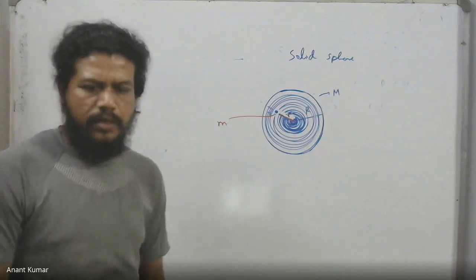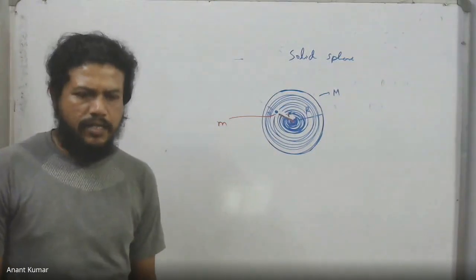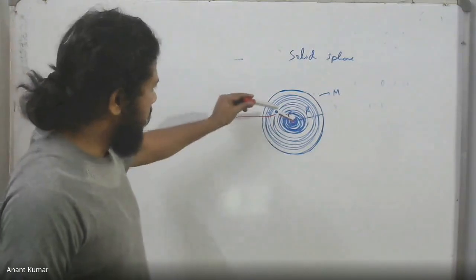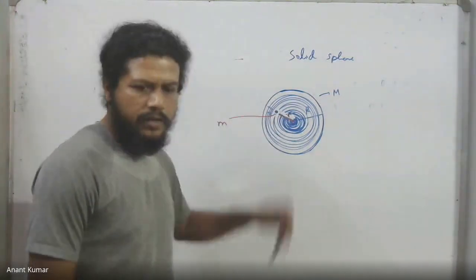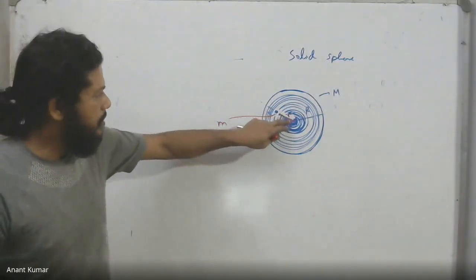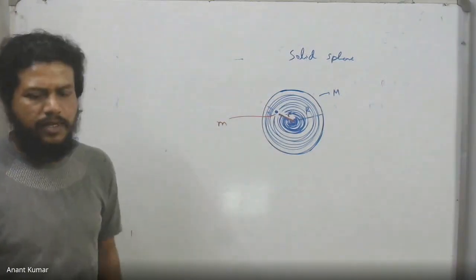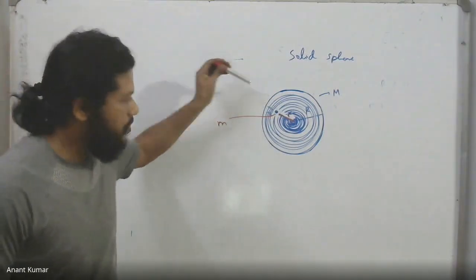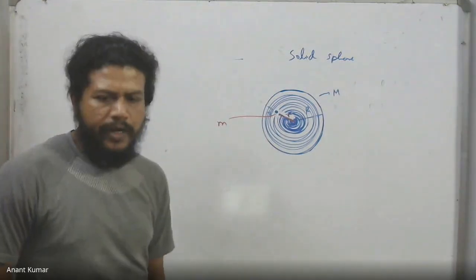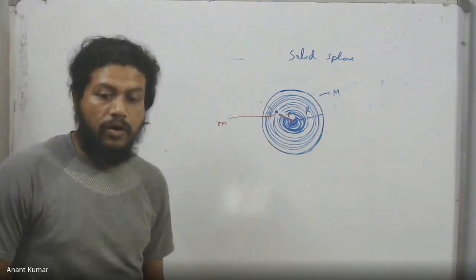See, in this case we can see that this point mass is present inside some of the shells and outside some of the other shells, isn't it? Those shells whose radius is more than small r, the point mass is inside those shells. Whosever radius is greater than small r, this point mass is sitting inside them, and therefore these shells don't exert any force on it. The part of the sphere which is beyond the radius at which this point mass is placed does not exert any force on the point mass.